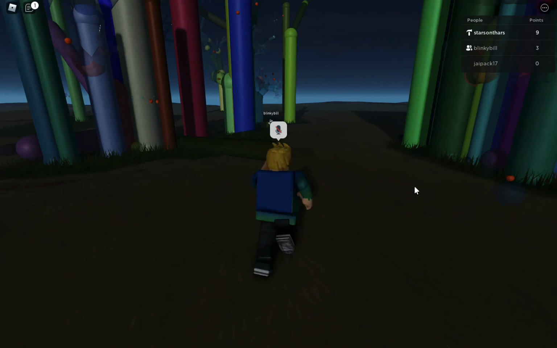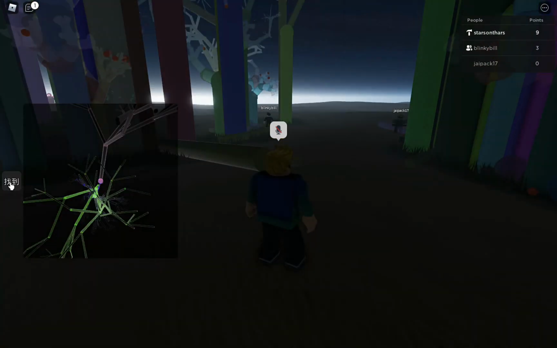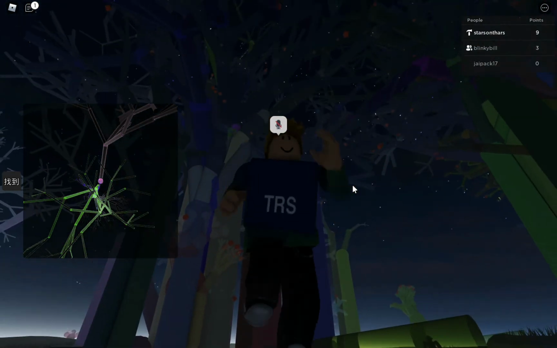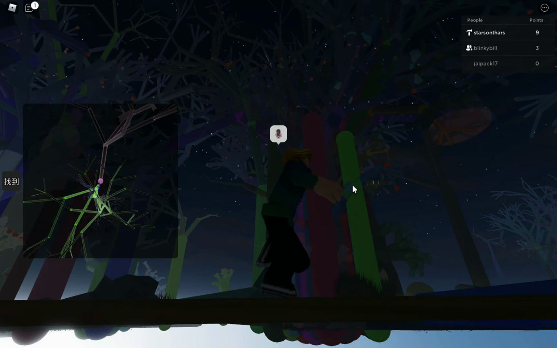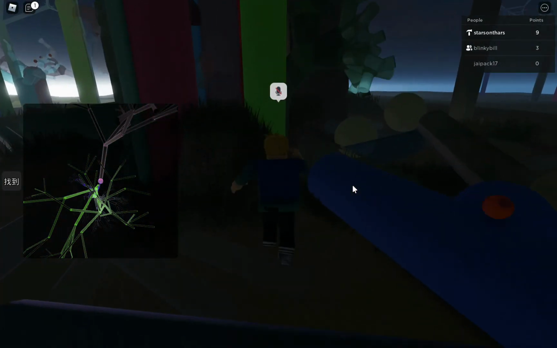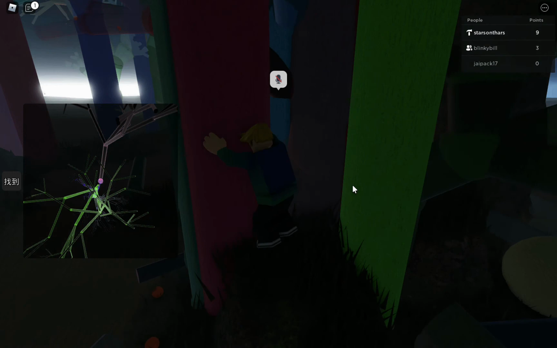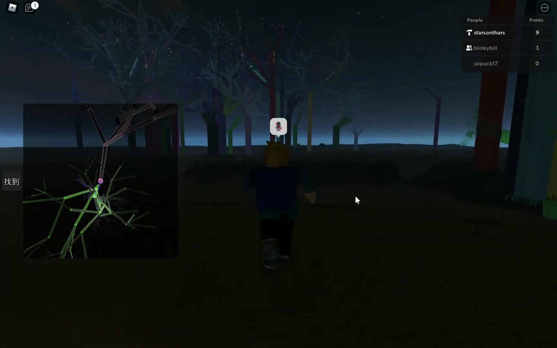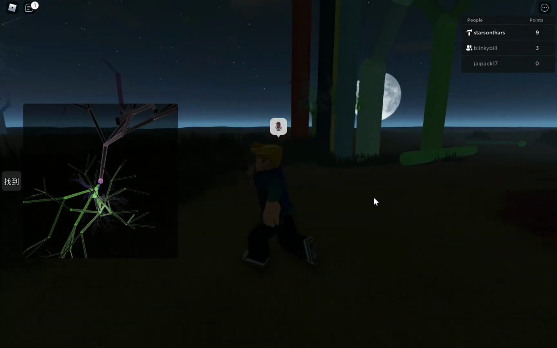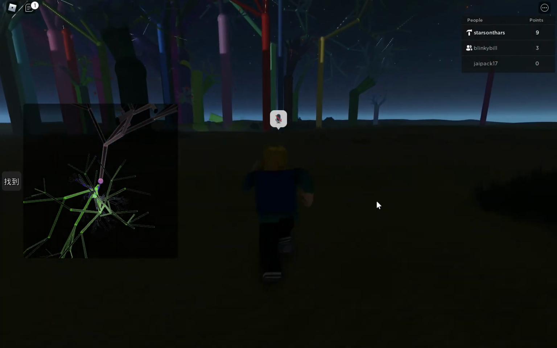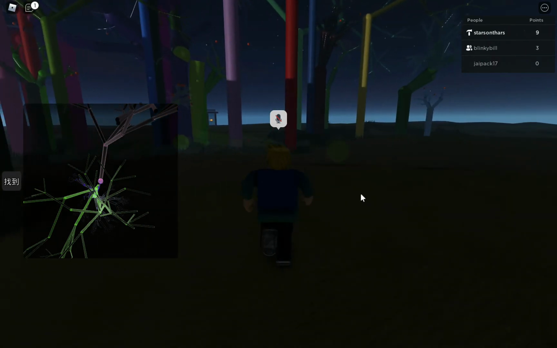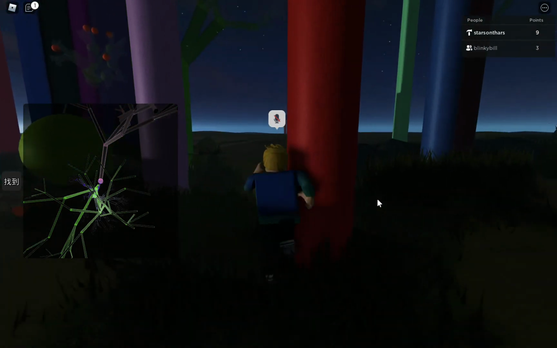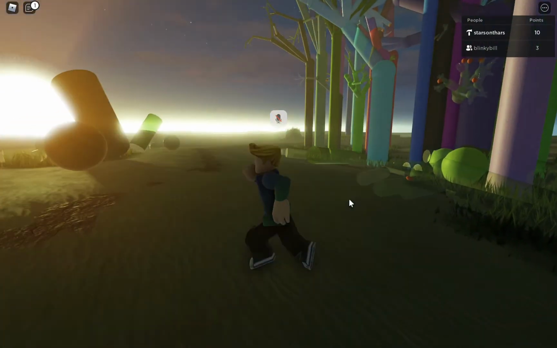I was just standing there. Really? That looks like a tall green one. Oh, I don't know. Maybe this one. No. Oh, it's that. Yeah, it's got to be that one over there. Yes.